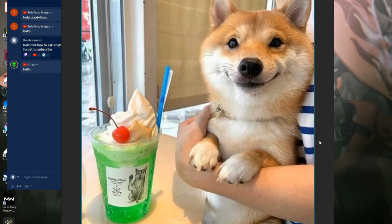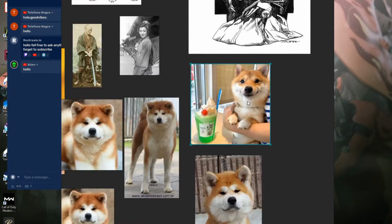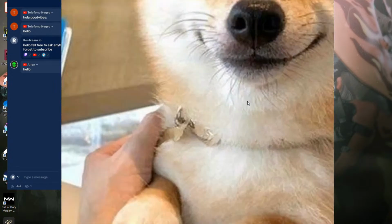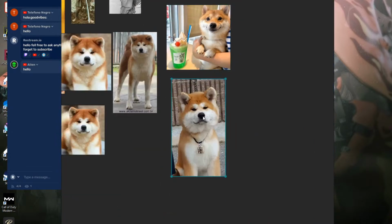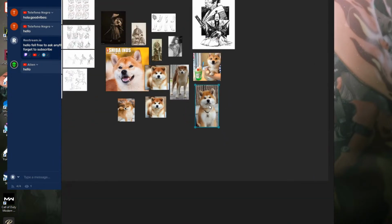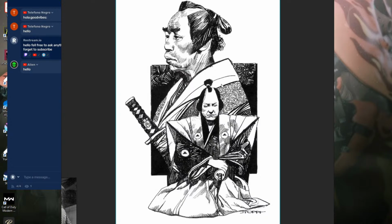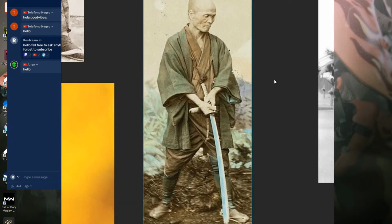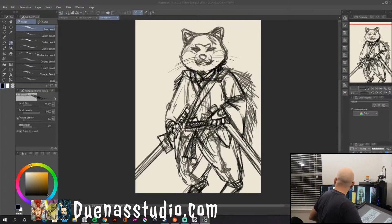So cute. Just tell me, does this exist, or is it something that somebody Photoshopped? Let me see the continuation of this. Okay. Probably it's Photoshop. I'm not sure, but probably it's Photoshop because here you don't see a continuation of the little whiskers. You don't see a continuation. If you compare with this, they continue. But it's so cool. Oh, this is another style that I like. This guy is tapping or something like that. I like this idea, but I don't want a so well-dressed samurai. I want something like that. So let me go back to this.